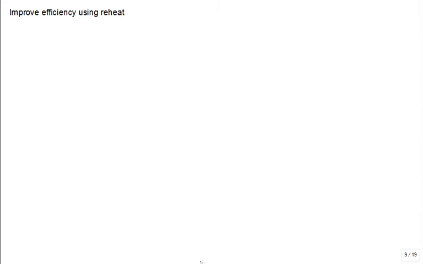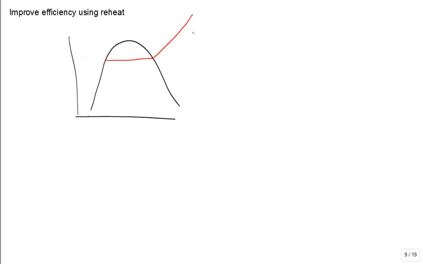How else can we improve the efficiency? Well, on this temperature entropy diagram with the dome, you have really put up a high boiler pressure, way up there. And then you have a really low condenser pressure, which is good for performance. But you notice that you bring it out to superheat, and you really don't want to heat it much higher than that, from metallurgical and practical considerations.